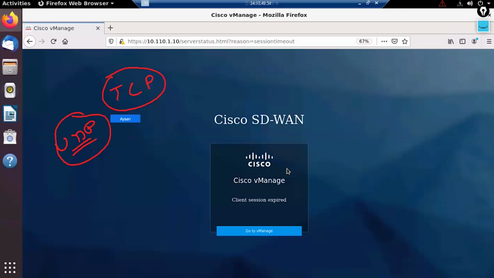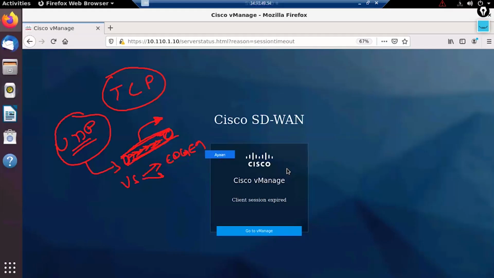Yes, correct. And also, see, these details, there are control connections being formed. There is a tunnel being formed with this UDP port. So in that case, when the control connection is formed, all the data is being passed through this tunnel. In this tunnel, the credentials keep changing after every certain set of time. And vSmart shares these details, let's say I have an edge router 1 and I have an edge router 2.